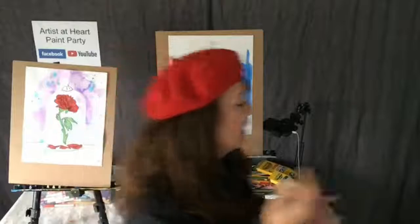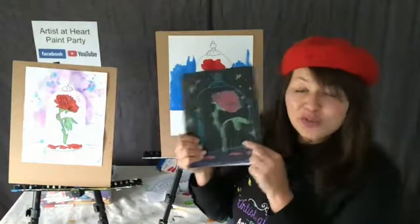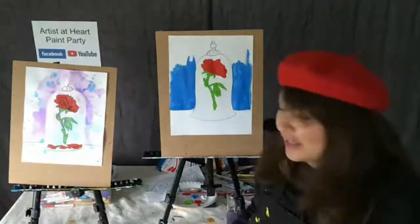It's amazing. So you guys, I love everything that you shared today so much. It's like you were reading my mind. We had Irina do the rose on black. We had the perler beads, which again is one of my favorite activities, and the splattering.